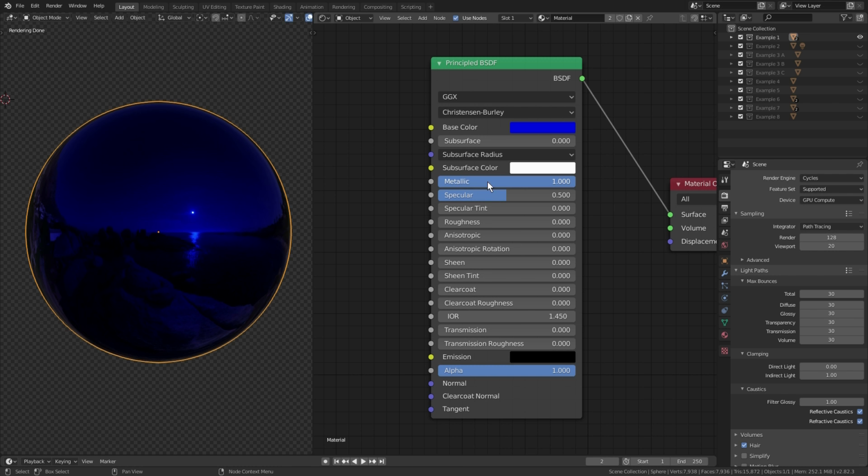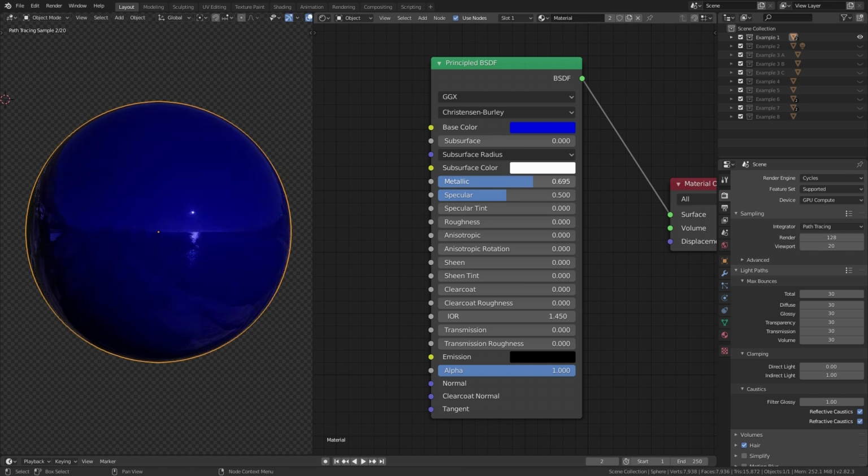And now some extra notes on the metallic slider. This should either be set to 0 for diffuse or 1 for metallic. Nothing in nature is in between, but of course you can set it to something in between if you just wanted to stylize the final look. Also, if you're texturing an object where some parts are metal and some are dielectric, like a piece of wood with some metal screws in it for example, you can plug a black and white metallic map into the metallic input, and that'll define which parts are which.